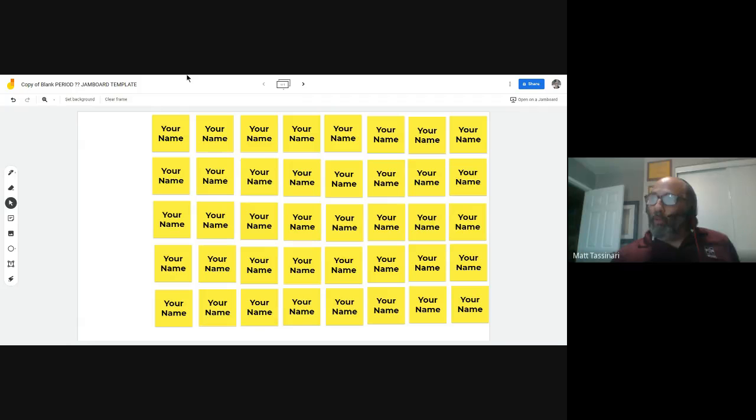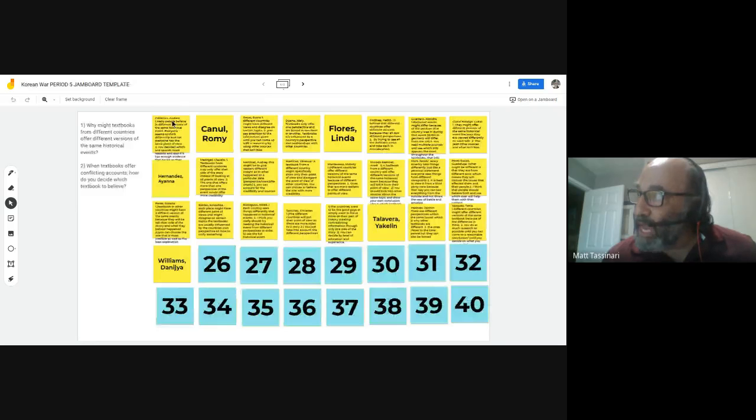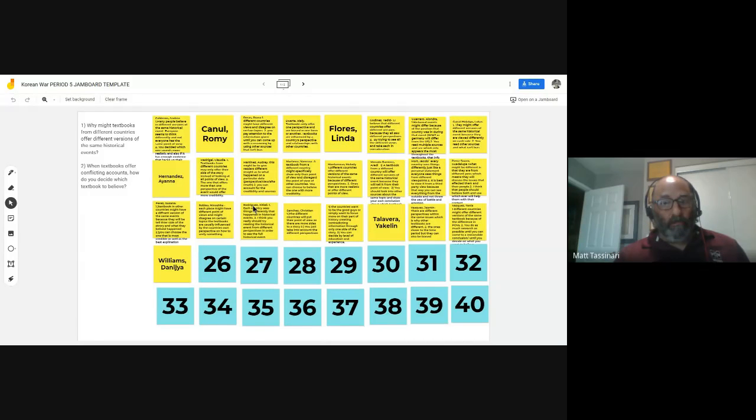But when I tell them, I want them to leave their name so I can see who's doing it. Every one of these still has their name at the top, so I can tell that they did it. So that's one other way of doing the Padlet, it's kind of pre-organized. So that's what I do. Also, let me get one more up there. I'll show you when I use a picture on it.